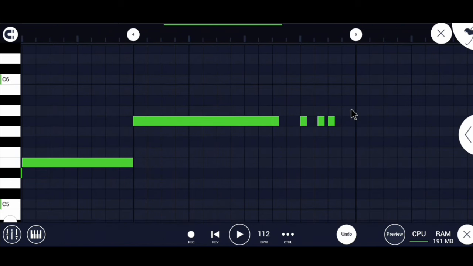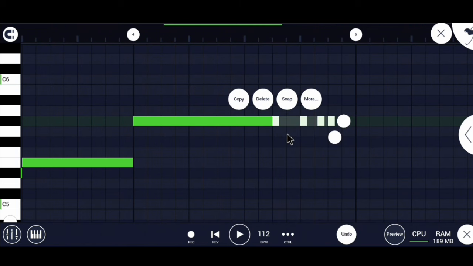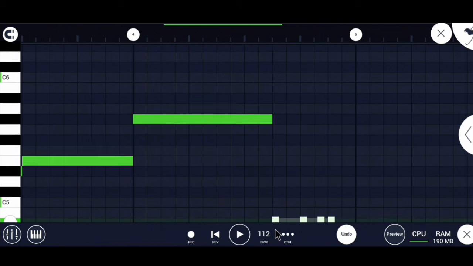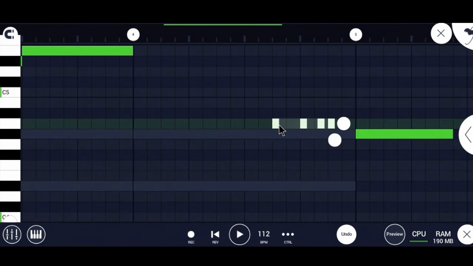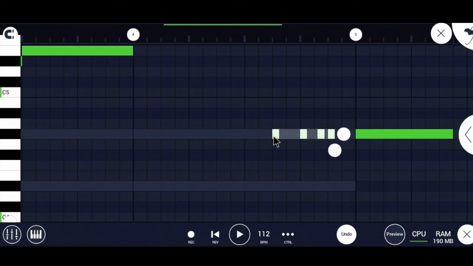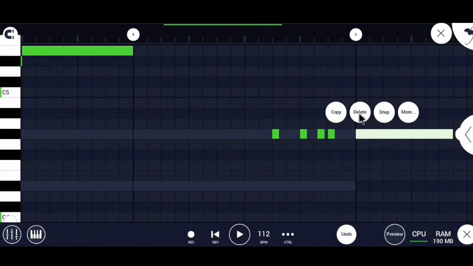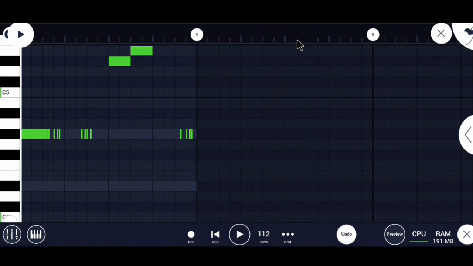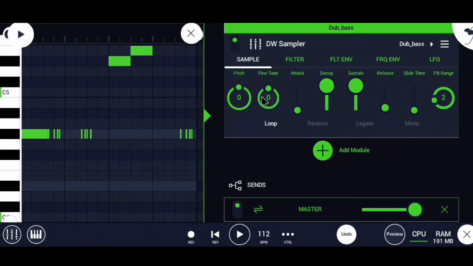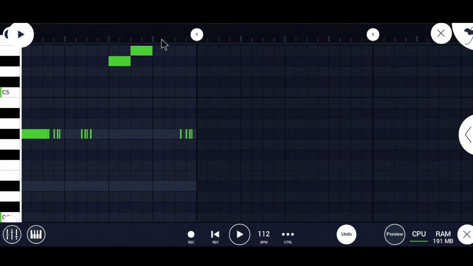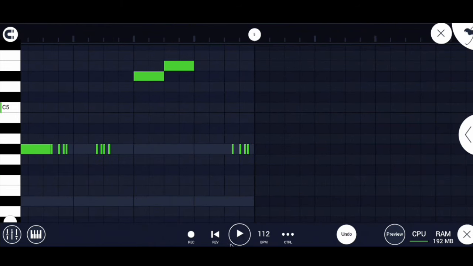So what I'm gonna do is click the screen for more than 2 seconds, drag this square box till I select everything, and then I'm gonna drag it down so it can hit my lower note, and then I'm gonna say delete on this one. I'm gonna zoom out. I'm gonna return my pitch back to -12, and then this is how our bass log drums sound like, guys.